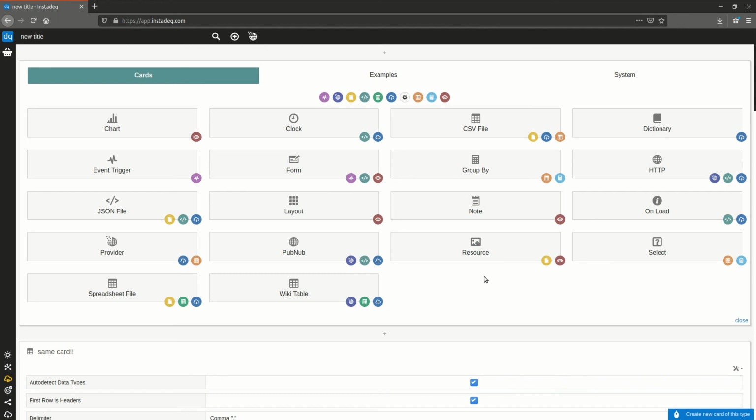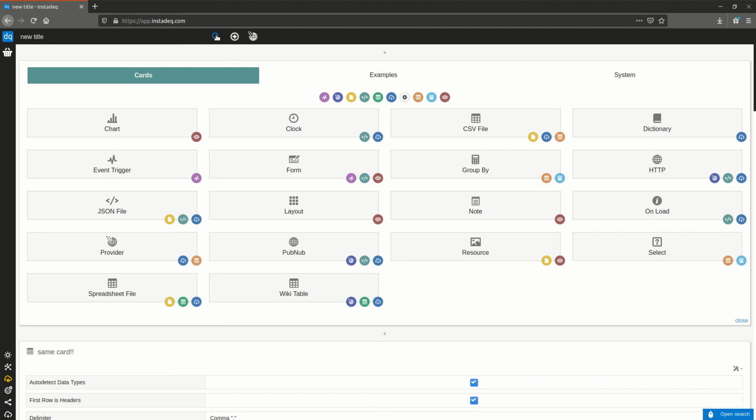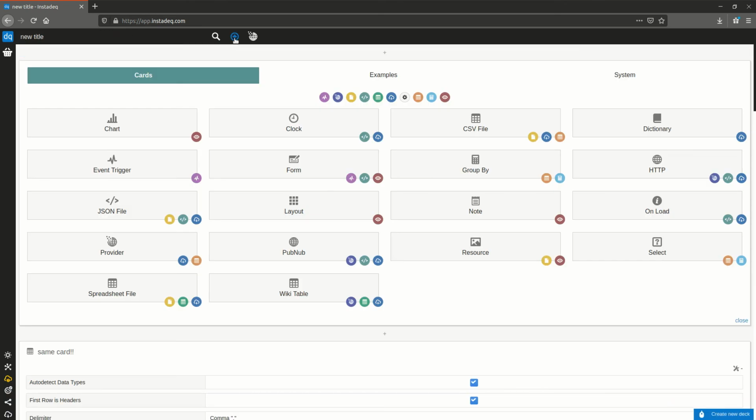So this was an introduction to the main view of Instadeq, which is the one you are going to spend most of your time in when you are creating dashboards. And just to finish, here at the top we have three icons. Search, which I just used, is to go to search view, which we are going to cover in detail in another video. The add deck icon, which, if you see at the bottom right, every time I hover over something that can be clicked or dragged, the description will change and tell me what I can do with that. So this one is to create a new deck, and this one is to go to the admin section. In the admin section you can manage things like hooks, which are ways to send data into Instadeq, or see all your shared resources in one place and manage them.